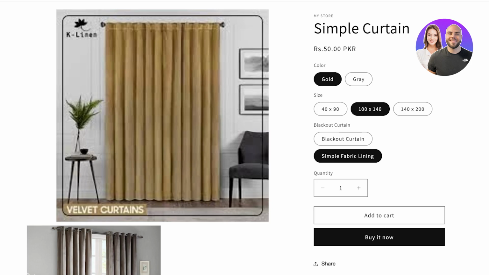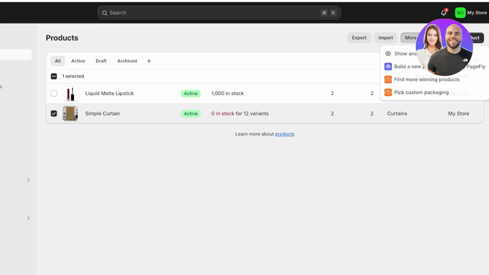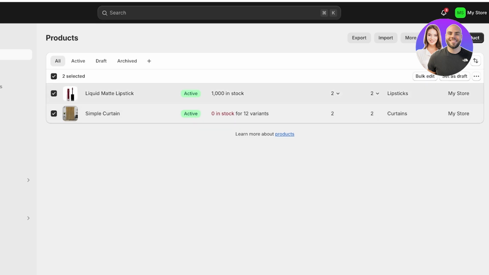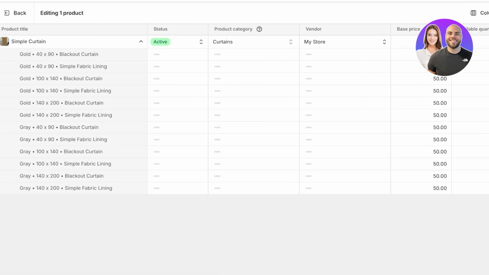Now, this all has the same price. So to edit the prices based upon the custom variants or custom fields you've added, you can go ahead and click on the bulk edit tool once more. So we're gonna select our singular product, and then click on bulk edit. Now in this, I have my base price added. For this, I am going to open this up.